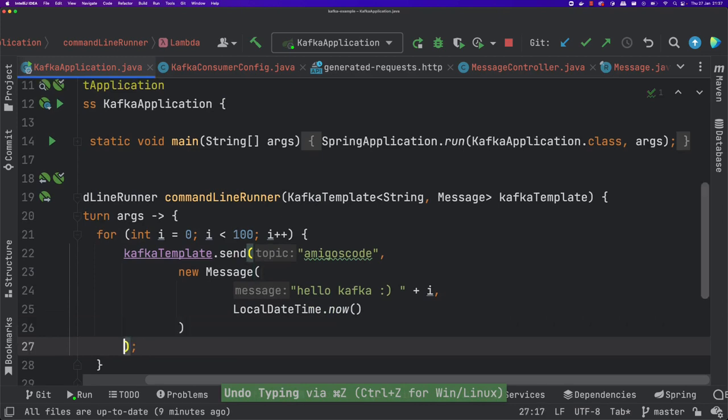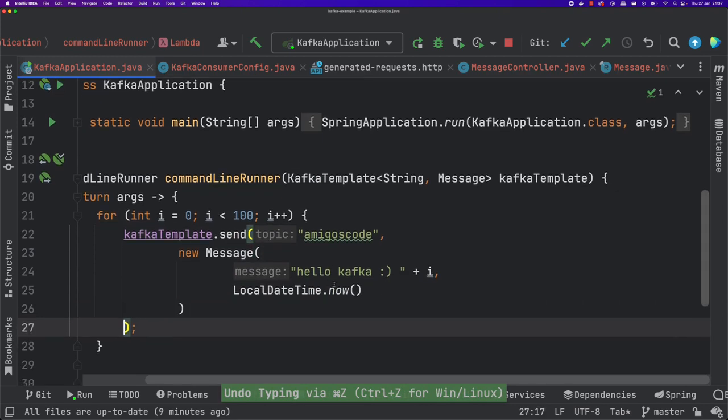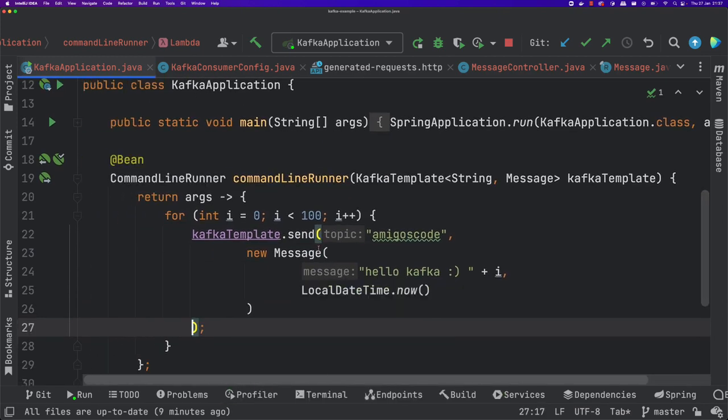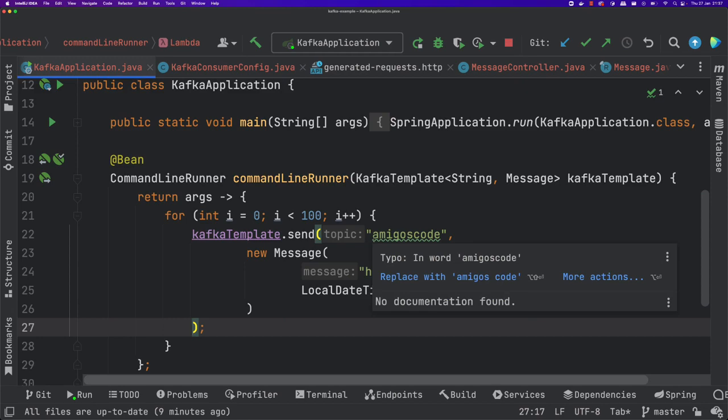Let me just put this on a new line so it's easy to read, and also let me just indent things properly. And now you can see that it's easy for you to read. Obviously my font is quite big and usually I wouldn't have this kind of formatting. So now we are good to go.